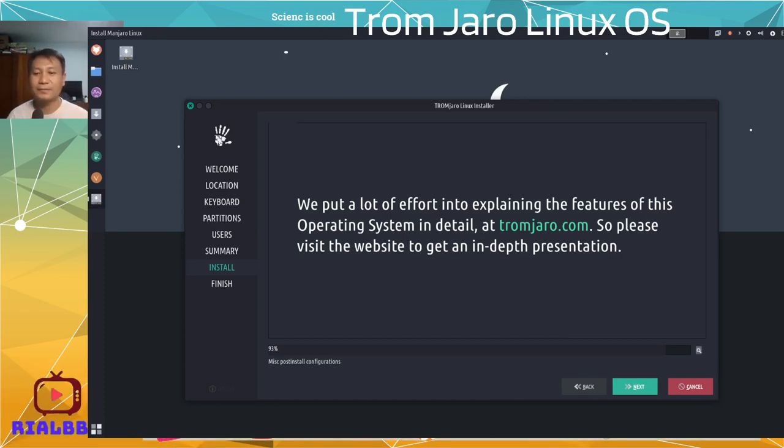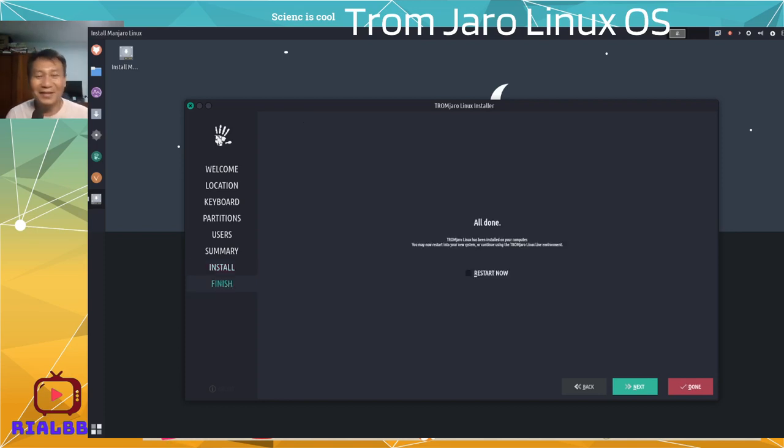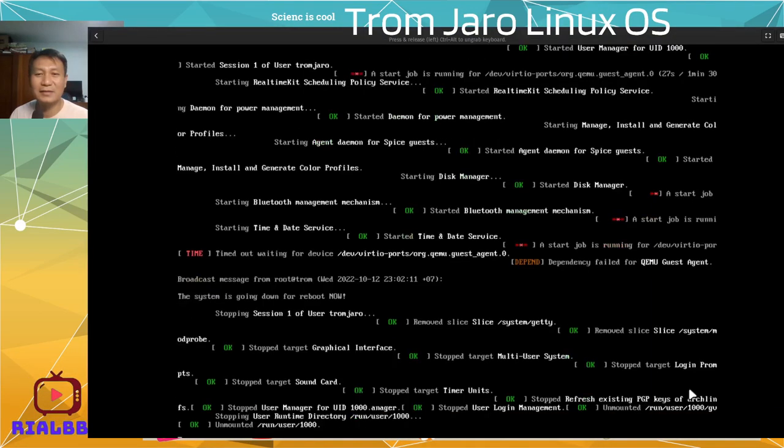Wow. So anyway, let me see, it is 93%, so we still have like 7% more. It will be done in several seconds, several minutes, probably. It's going to be probably, because I just keep talking right here. And there you have it. I've spoken too soon. So let's restart and try to see this Manjaro Linux in a bit.